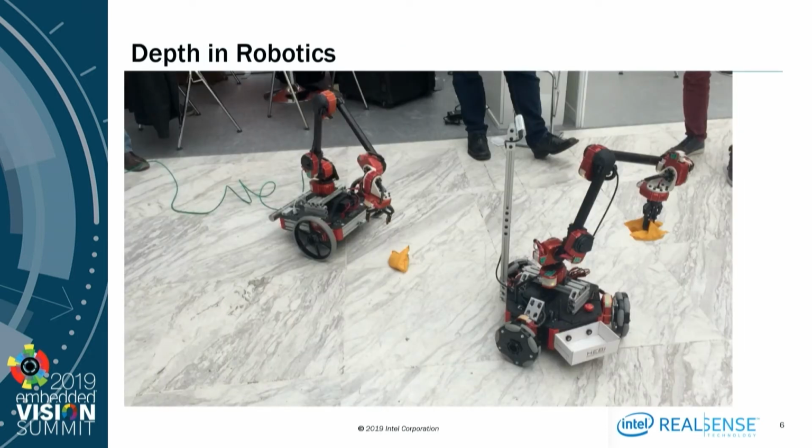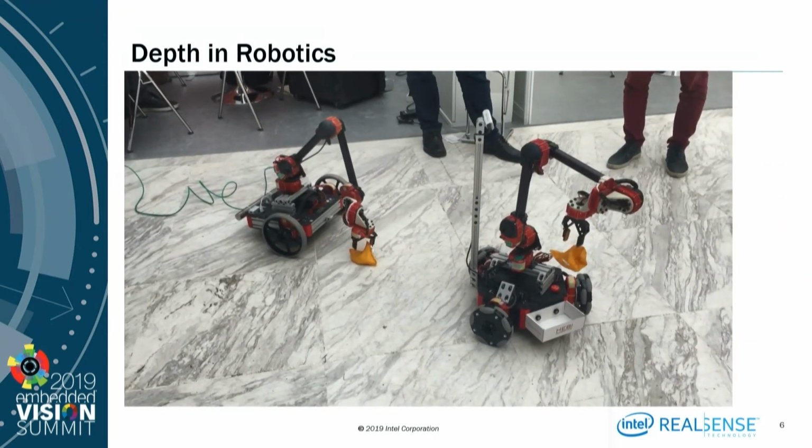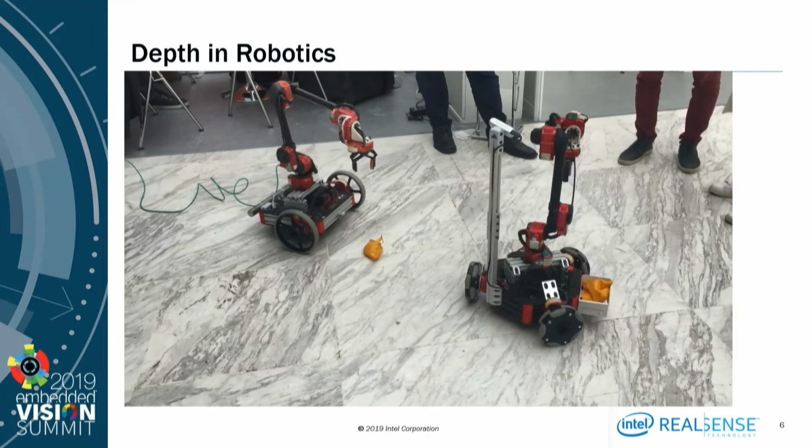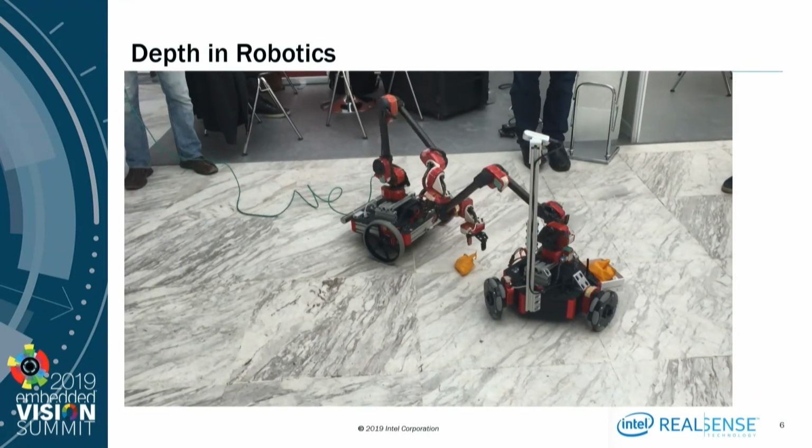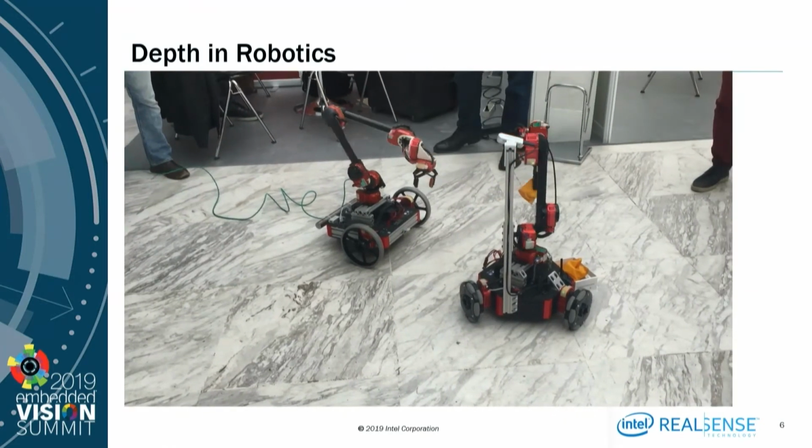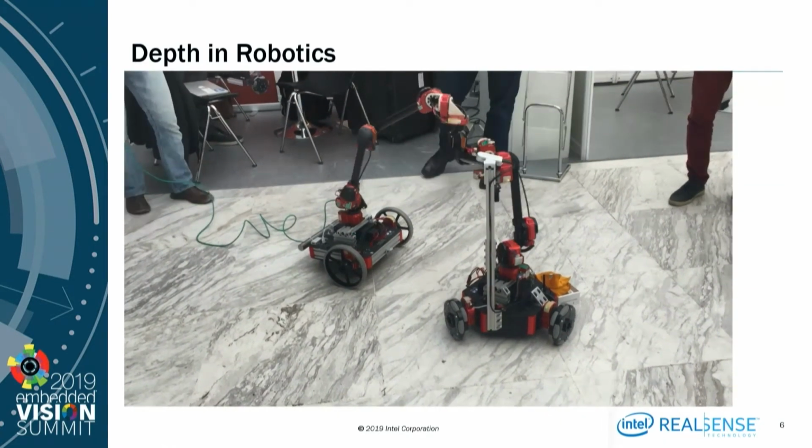To give you a more concrete example, this is from last year's IROS. The two robots are trying to pick up objects and are based on very similar platforms by Heavy Robotics, with the main difference being that one of them is operated remotely by a human, and the other one is completely autonomous, driven by a RealSense camera. So can you guess which is which? The future is automation.